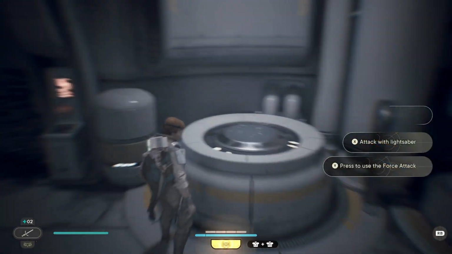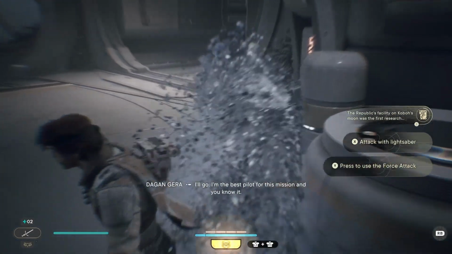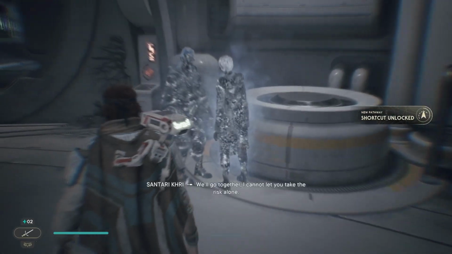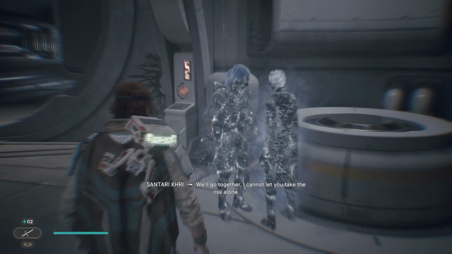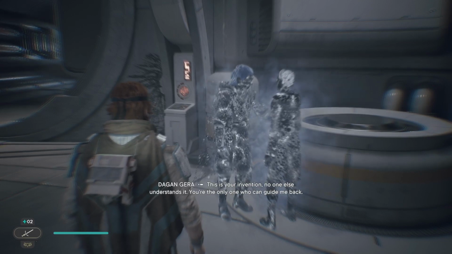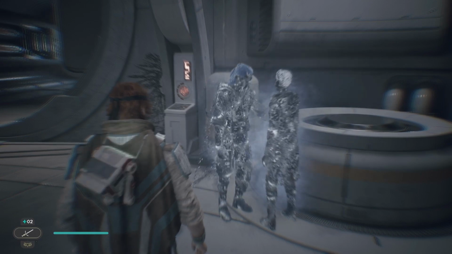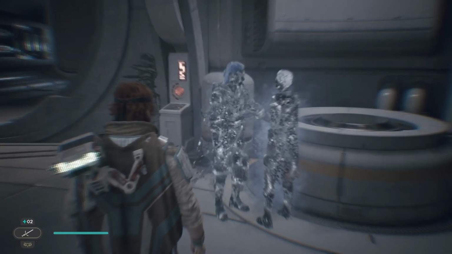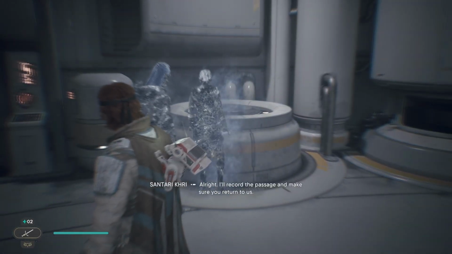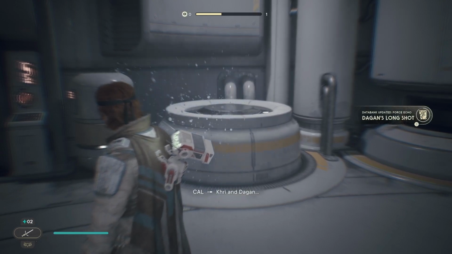Glory in combat. I'll go. I'm the best pilot for this mission, and you know it. Every ship we've sent into the Abyss has vanished without a trace. We'll go together. I cannot let you take the risk alone. This is your invention. No one else understands it. You're the only one who can guide me back. All right. I'll record the passage and make sure you return to us. Free and Dagon.